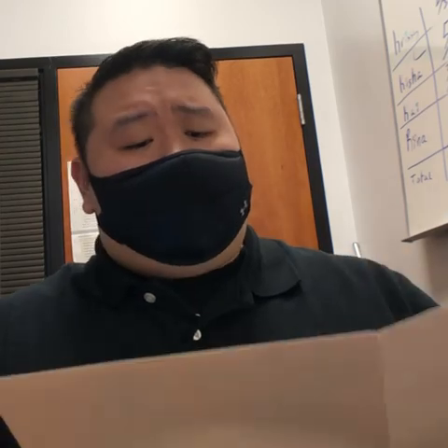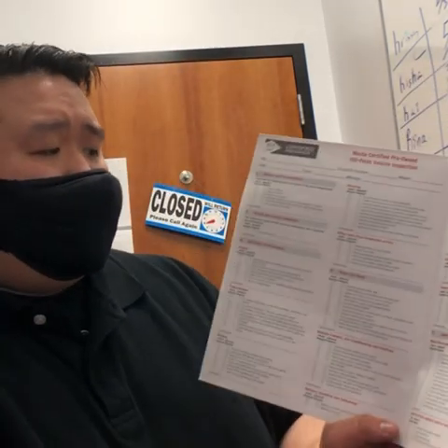They look through everything to make sure that everything is correct, and if anything doesn't meet the standards of our Mazda dealership, it actually disqualifies it. Now here I have the form that actually comes with it — I'll just go through it with you guys. It goes through the basic things that go on with your car. First, we check to make sure that the manuals and documentation are there, all in your glove compartment.